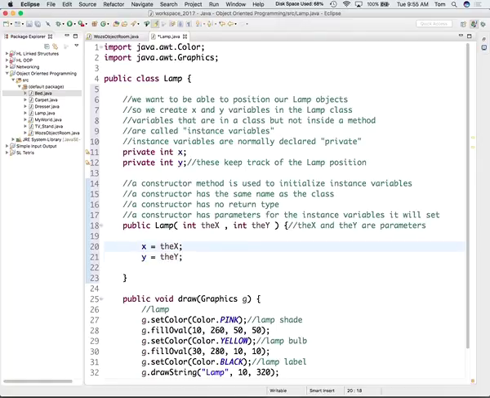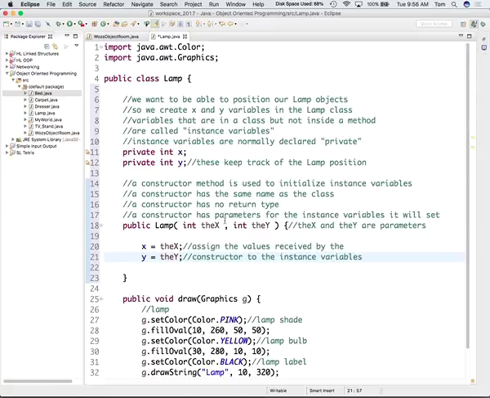And then I'm going to put a little comment in there so that hopefully we can understand what's going on. And really, all of this stuff should make more sense once we get to the end of the lesson, okay? So what we're doing here is we're assigning the values received by the constructor to the instance variables.